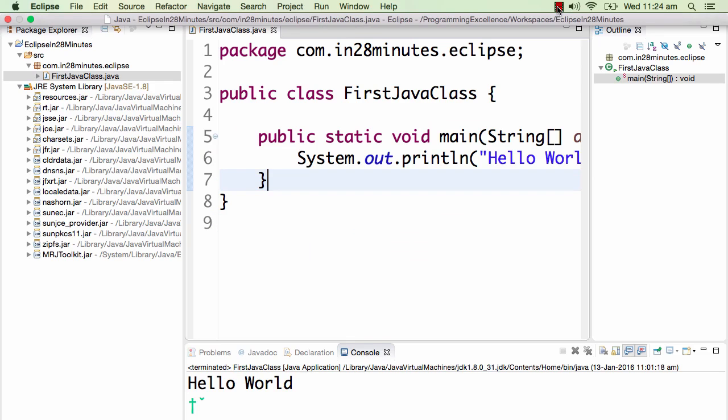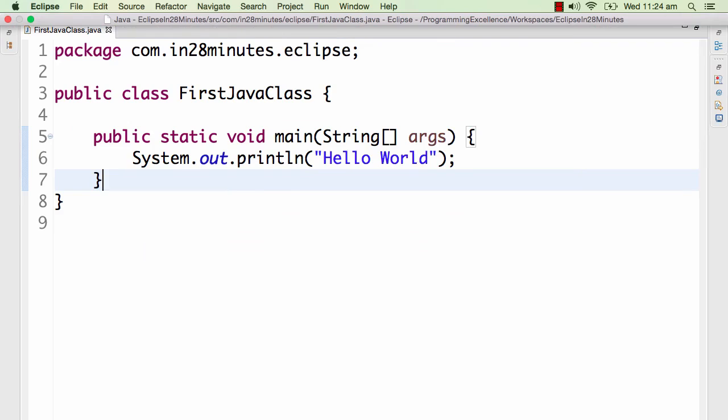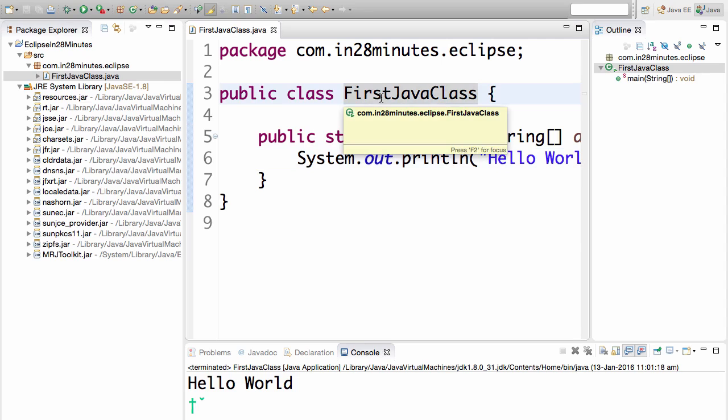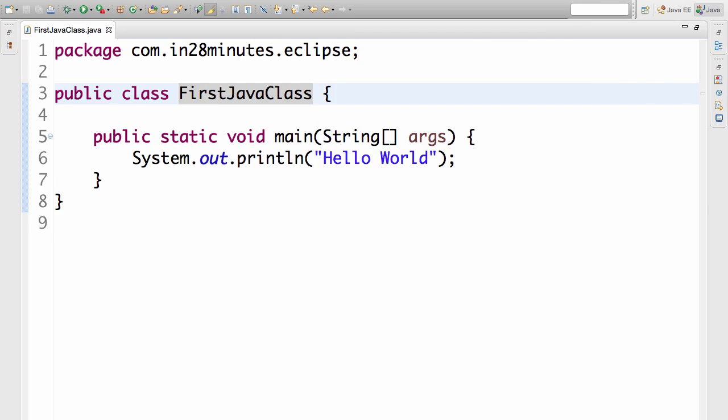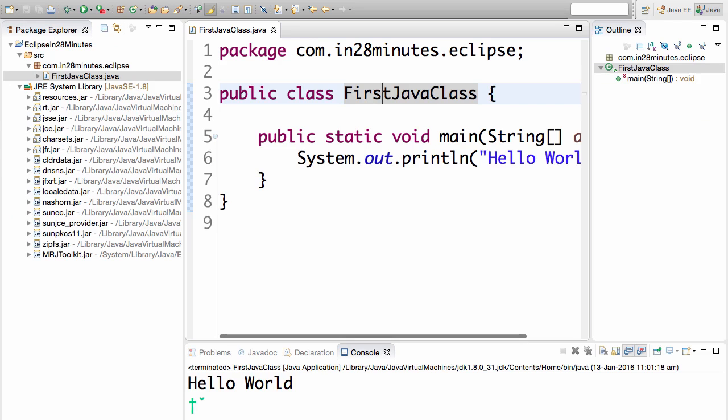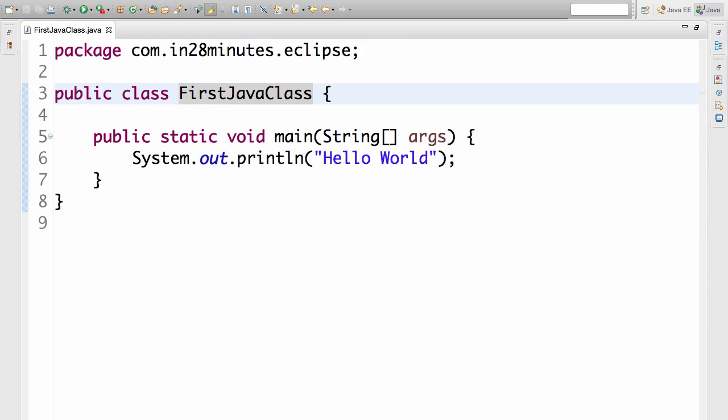Why do we use Eclipse? The main reason is we want to edit Java code, right? So that's the reason why we use Eclipse. And in this particular step, we would learn a lot of things about editing Java code. The first shortcut is Ctrl M. Ctrl M maximizes and minimizes. So you are seeing now the window getting maximized and getting minimized. So that's possible through Ctrl M or Command M. So you can maximize and minimize.